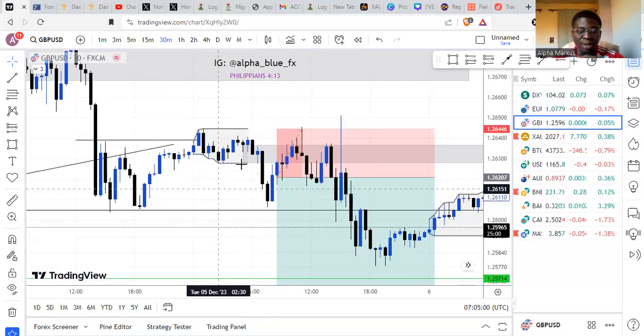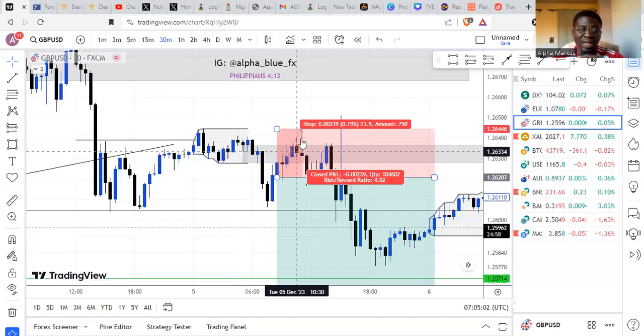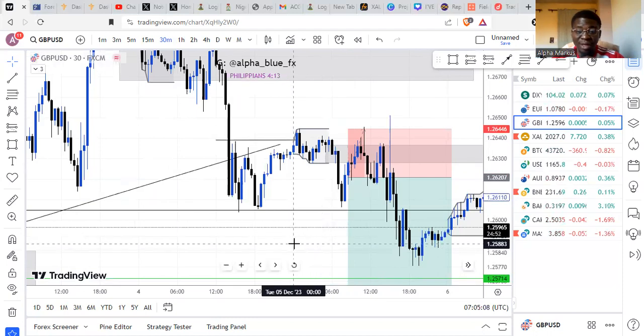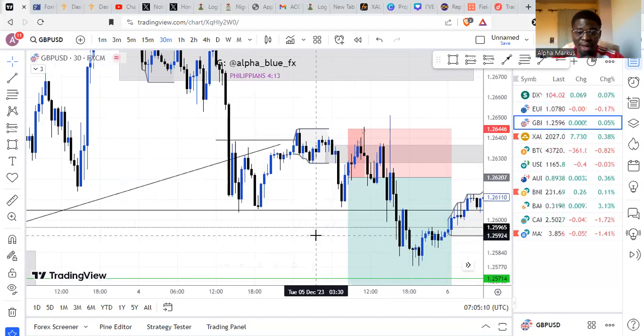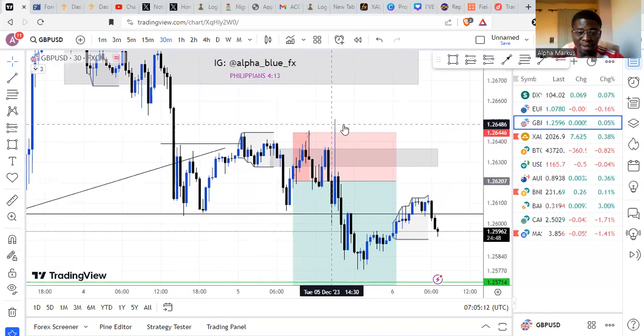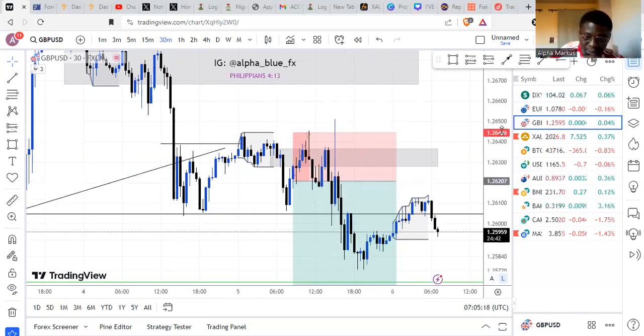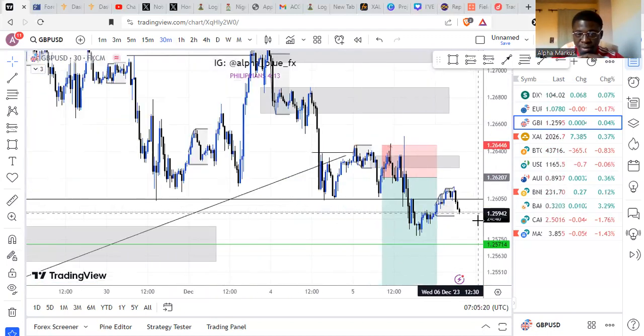But unfortunately, price came all the way up to take out further liquidity before it pushed down. But even if I waited and I was patient on this particular pair, I think I would have still been stopped out by this wick right here. This long wick here would have still stopped me out. So I got stopped out on this one, lost 0.5% on this one.